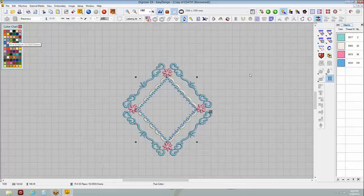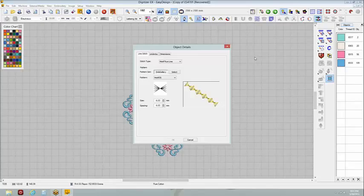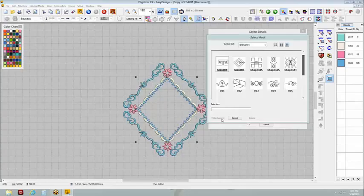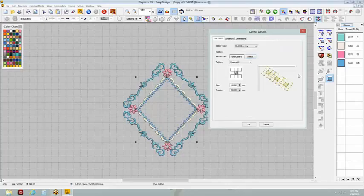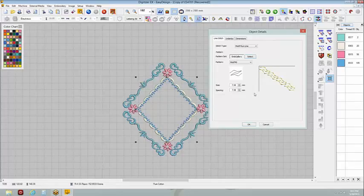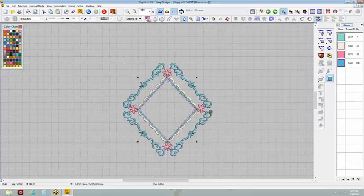That blue one is a motif line — it is motif 35. We were playing with the motifs. Don't overlook some of these motifs because they have some very interesting looks to them. It's hard to tell what they're going to look like just based on the preview icon. Even that's kind of cool when you look at it. What we did was — I'm going to drag that line out of here — this is my placement for the piece I'm going to cut out with the organza behind it. You've got this very elegant lacy design, and then you've got this open windowpane here.